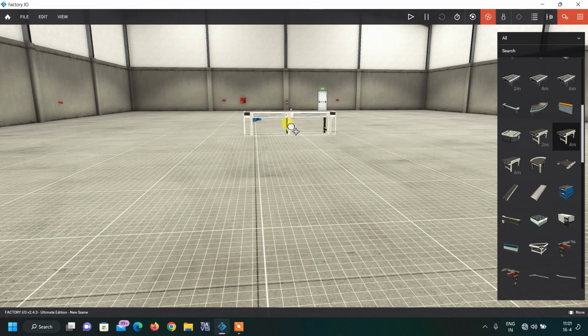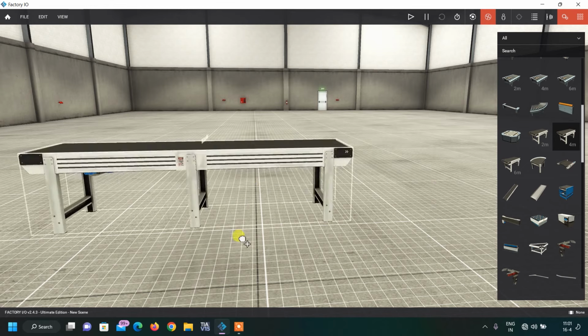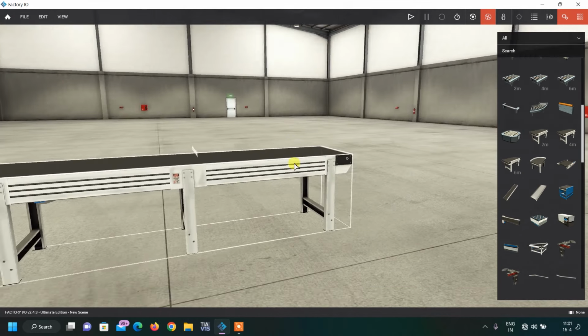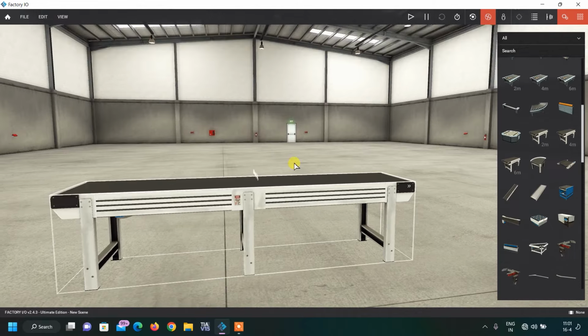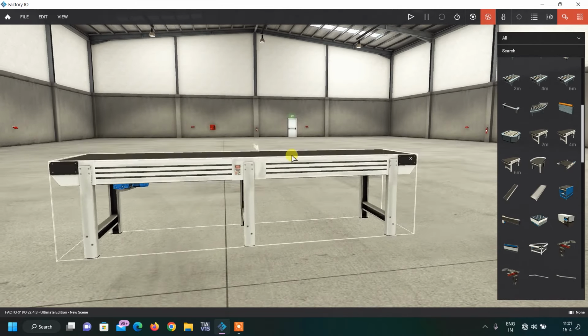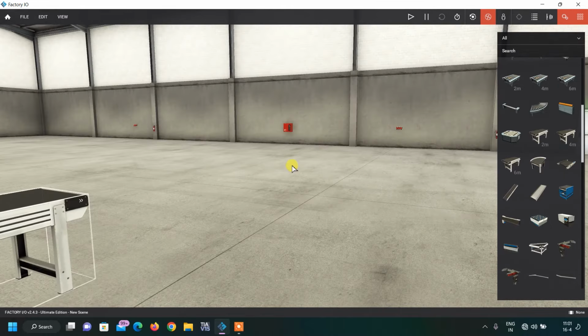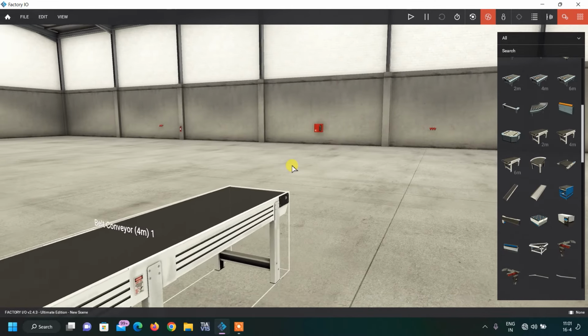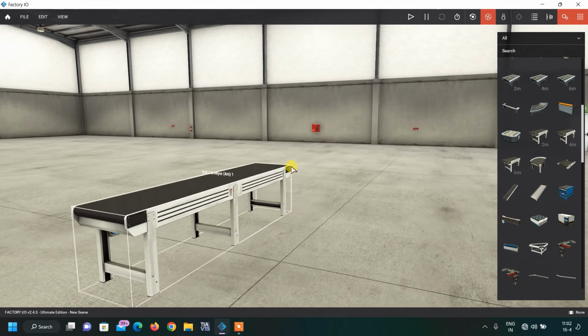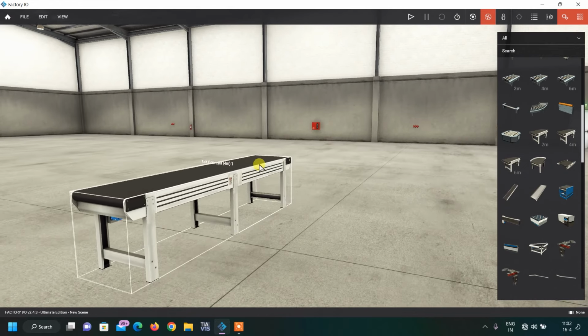This way we can move it in horizontal direction. So place where you want to place it. With the right click you can adjust the angle like this. With the scroll you can adjust your height. Let me adjust like this. I am using my arrow keys and now scrolling my mouse down.